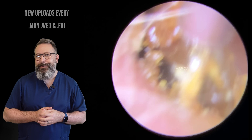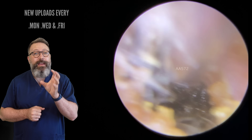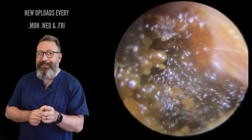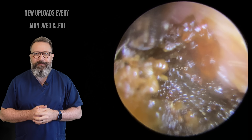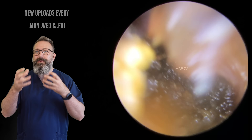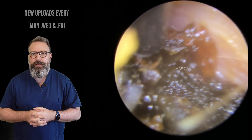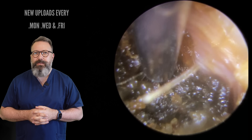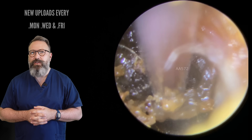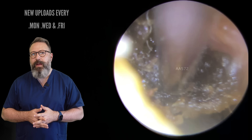Have you seen that foreign body yet? I've gone back over this video a couple of times and I can't see it — I'll be interested to hear when you guys spot it. Now we can see we've got that harder plug we were talking about. We've got rid of some of the looser bits on the outside edge and we've got that much harder plug deeper in the canal. Trying to work on the outside edge — it's a really difficult one to get hold of, as it's dried into that shape of the canal.